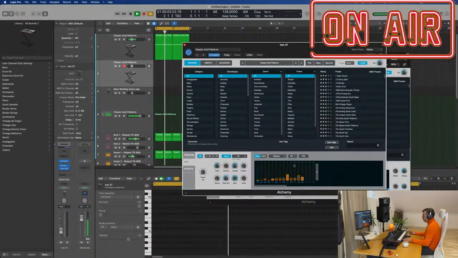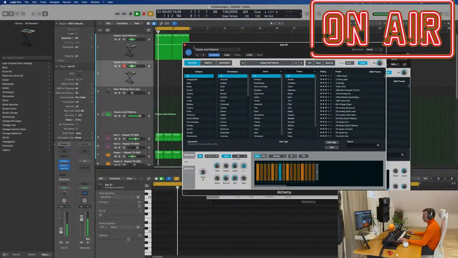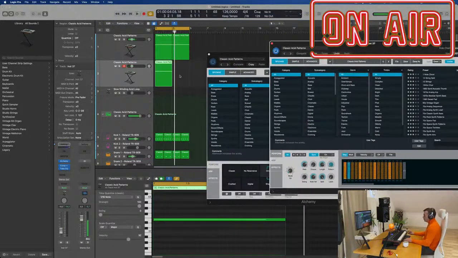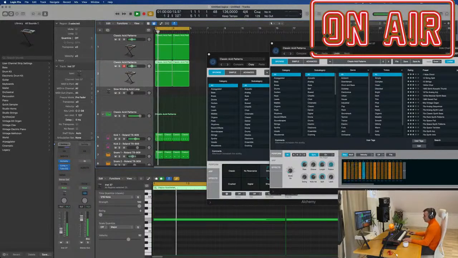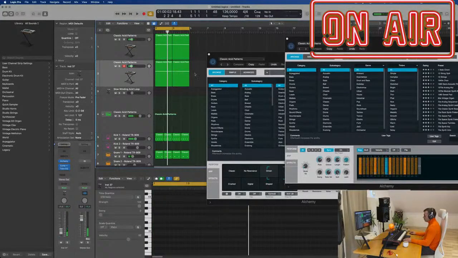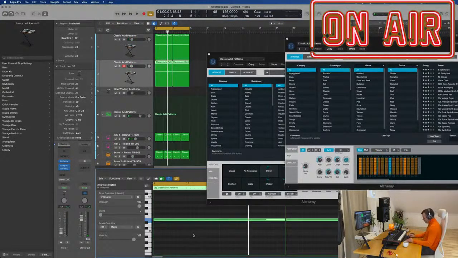I'm going to go to ARP. I'm going to do a really quick pattern like the one you heard earlier. Use that to get a little bit of a vibe, like a bass vibe in there. Maybe a bit lower. Oh, I think I'm already quite low. I'll give it a try.